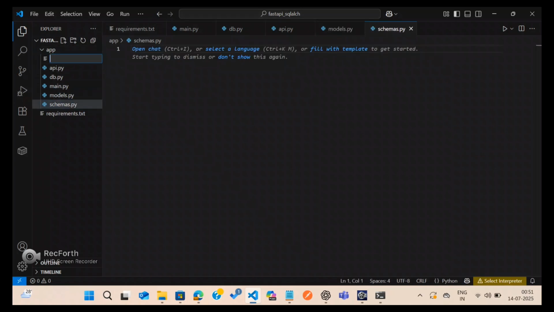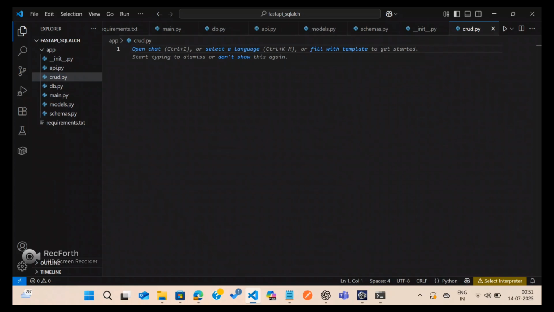And then a special file, init.py, which is also known as a constructor, useful for creating the application. And lastly crud.py, in which we will write the business logic of our code. So let's begin with db.py, where we create the connection.